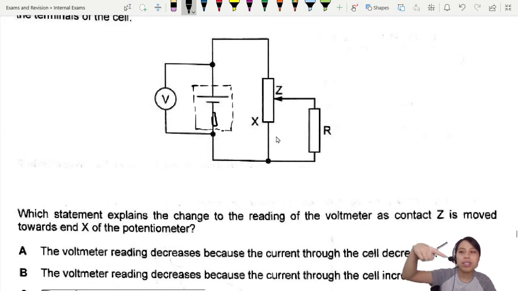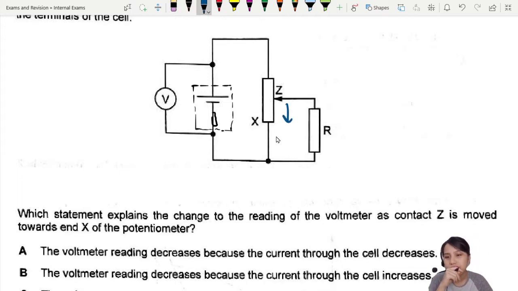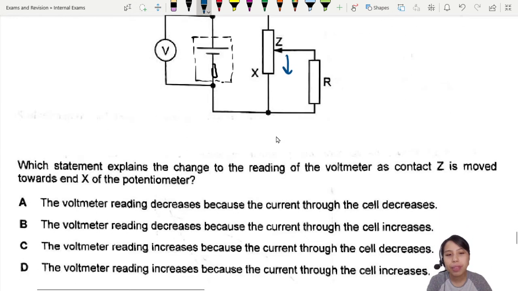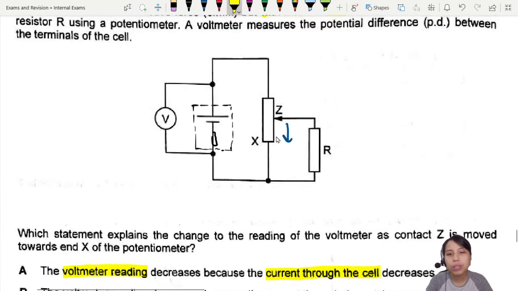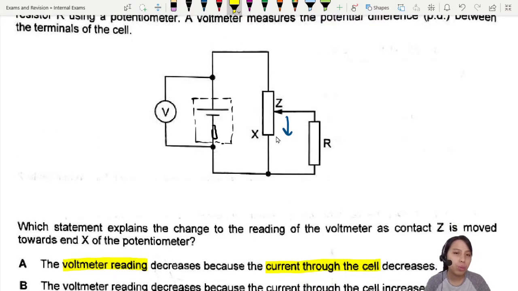So the contact is like something you take and poke. We're going to move this point downwards a bit. So what changes? How does resistance change? The answers are all asking about voltmeter reading and about current through the cell. To answer those questions we need to think of how resistance is changing for the whole circuit.